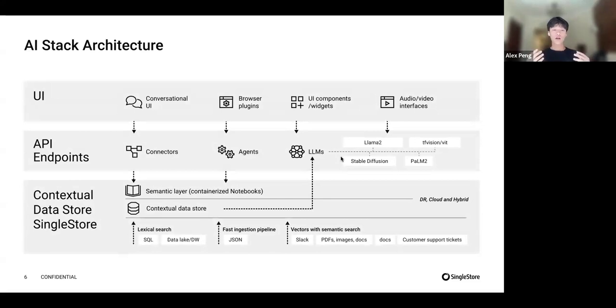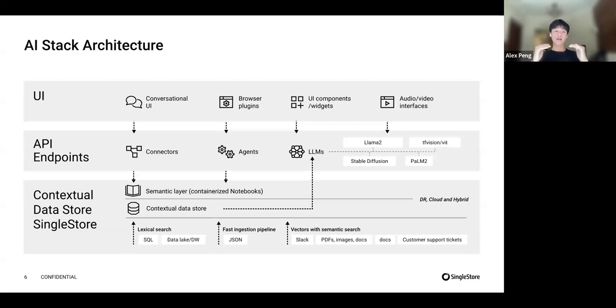We're seeing this retrieval augmented generation paradigm emerge amidst this new AI stack architecture, where we see end users, consumer users, interacting with their LLMs through conversational UIs, through SaaS applications, on websites through widgets and plugins.